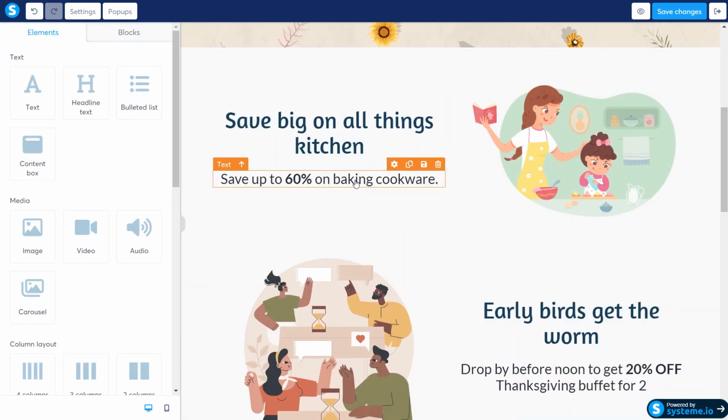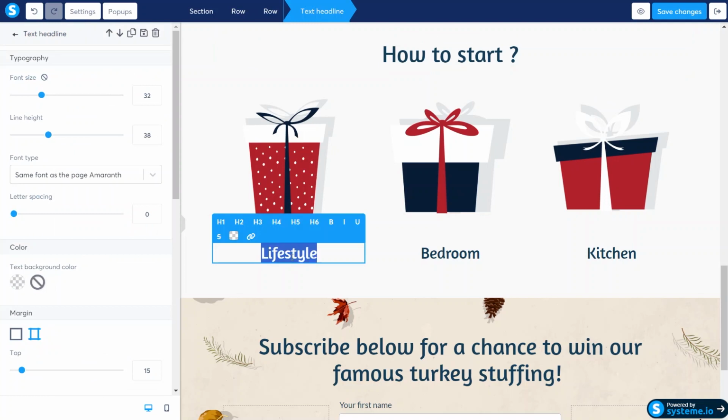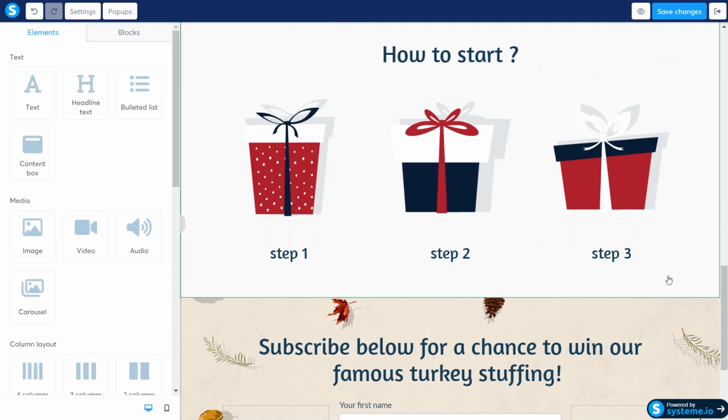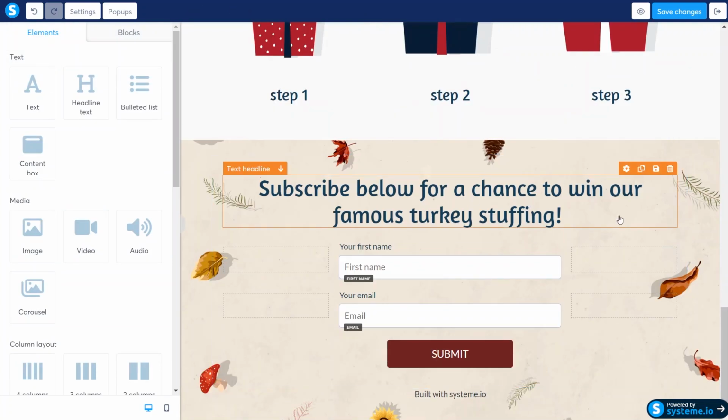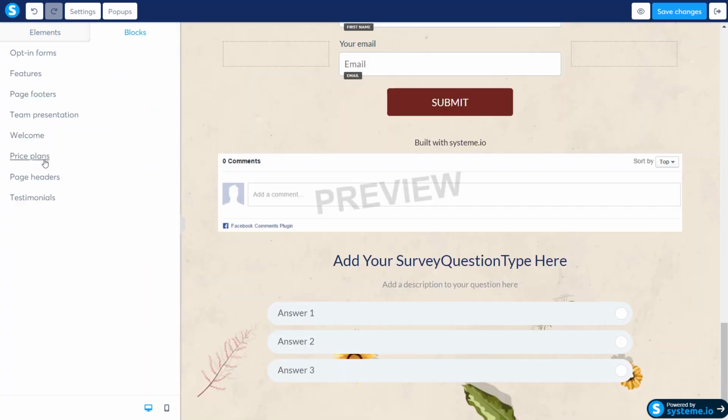Next, we can add a description explaining what you are offering or how visitors can benefit from your product or service. Below that, we can add additional content or a call to action. After making these adjustments, we can delete any unnecessary sections to streamline the page. For example, let us remove the section we don't need. Now the page is looking more focused. Change the text and all the contact info you want. You can also add additional sections if needed. You can also choose to add elements like welcome, price plans, page headers, and others. Continue editing until you are satisfied with the layout and content.